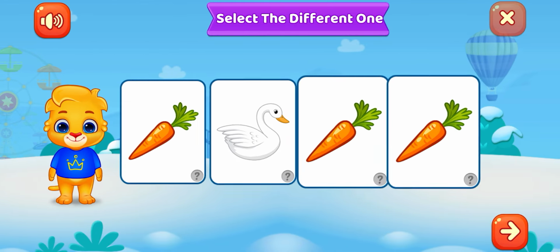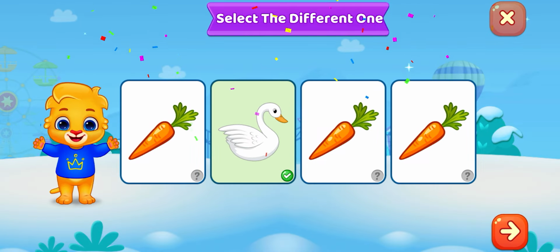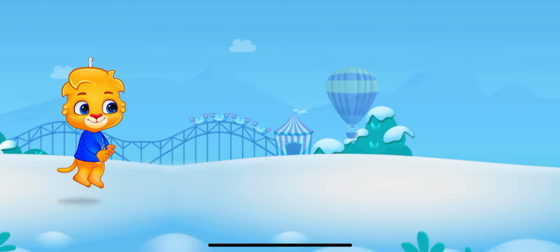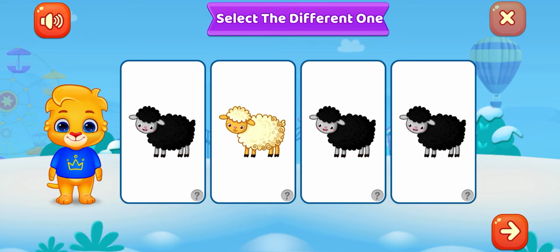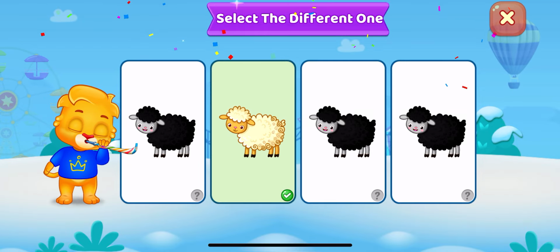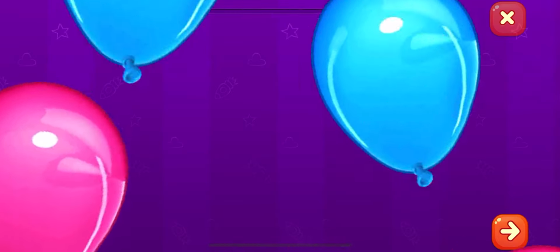Select the different one. Woohoo! Whee! Select the different one. Woohoo! Pop the balloons.